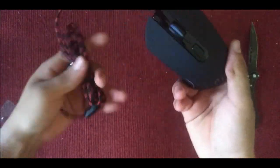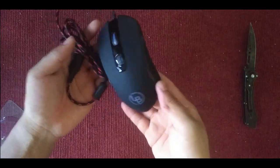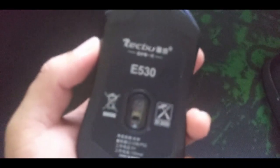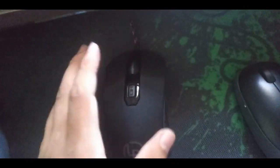So you voice over, so don't mind it. So this is the new one. So pretty heavy. So this is my old one. So this is the wired one and this is the wireless one.